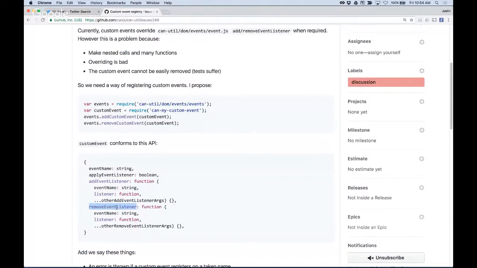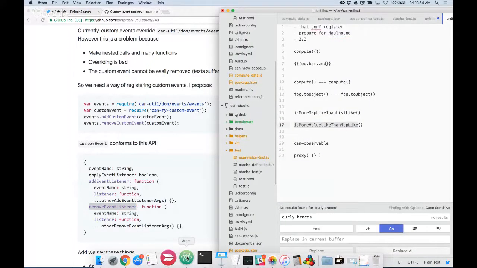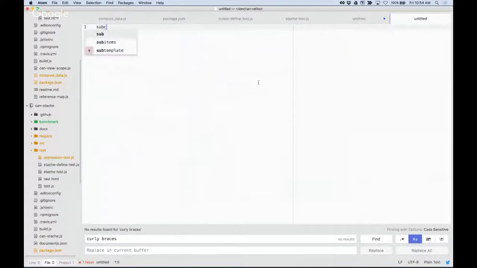The other thing I would say is, I find that add event listener and remove event listener is much more difficult than subscribe and return something to disconnect with. Maybe we could support both relatively easily. Everybody writing custom events right now finds it much easier to have a subscribe that returns the unsubscribe method.